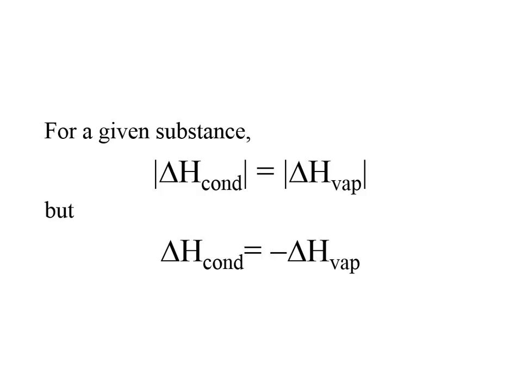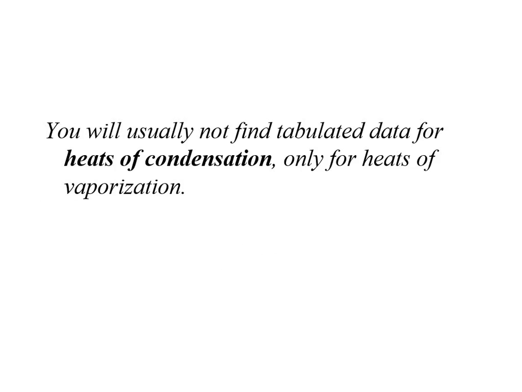The problem is, and I have a slide to tell you, that basically you'll find these latent heats of condensation, but you won't find these latent heats of vaporization. So you have to make the switch if it's needed. For the same substance, whatever amount of energy is required to vaporize it is equal to the amount of energy that's released as it condenses. That threw me off. So like I said, you'll usually find the delta H vaps, the latent heat of vaporization, but not of condensation.